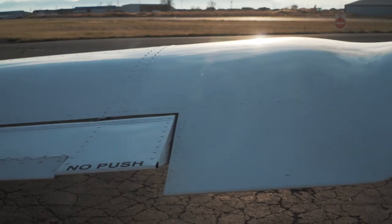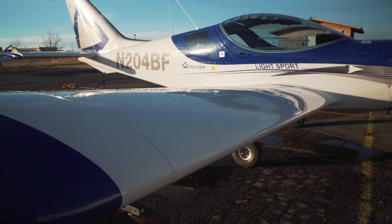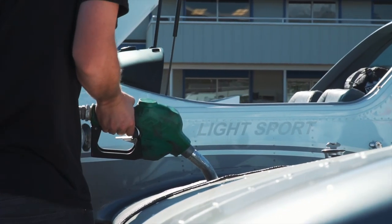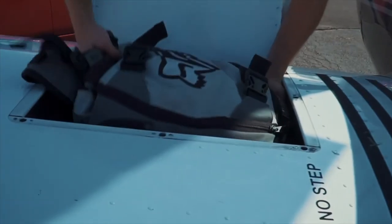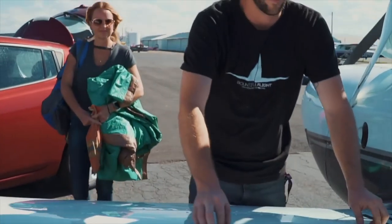The wing is a cantilever wing design in two pieces. Each wing is attached by six shear bolts to the wing center section. A fuel tank is located in each wing with a capacity of 15 gallons. A unique storage compartment is also located in each wing with a capacity of 81 pounds per compartment.